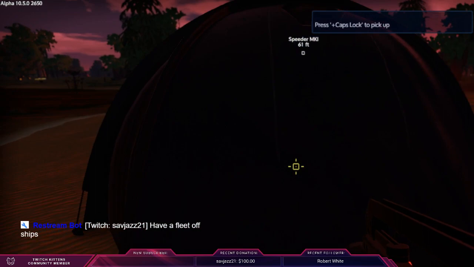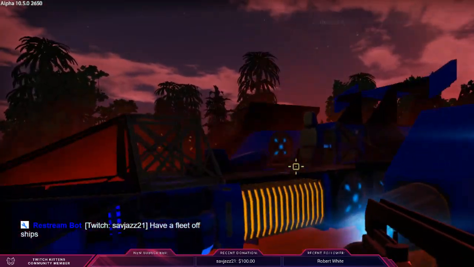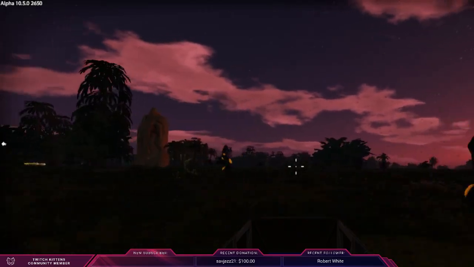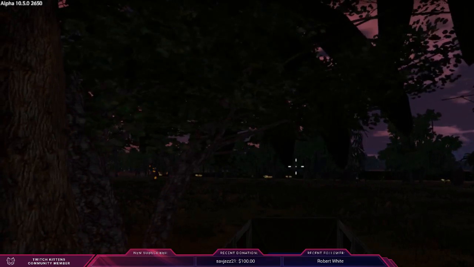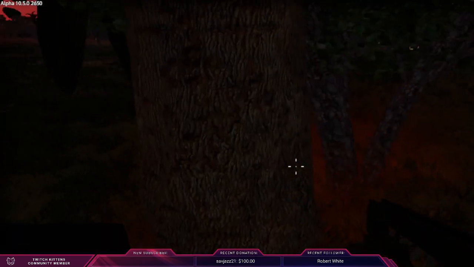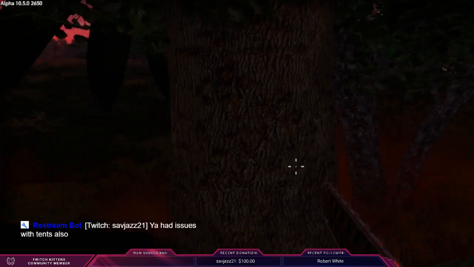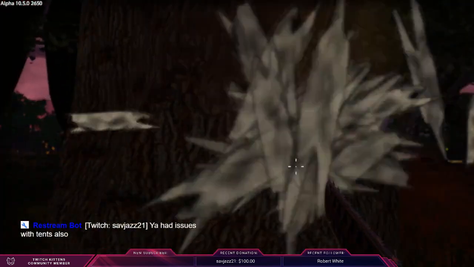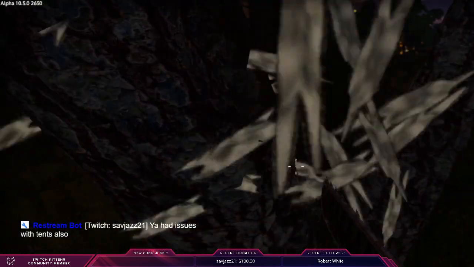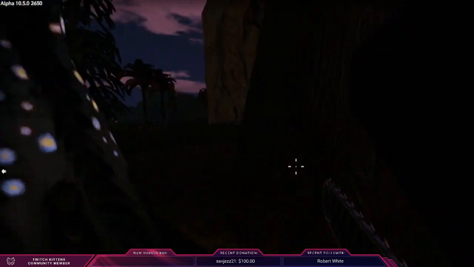Have a fleet of ships? Yeah, that'd be nice. Well, that's weird. Let's go back and try the bed. Wee! Oh, stuck on the tree again. Tree. Oh no. Really stuck. What am I using? This is why we have a chainsaw. I kind of figured this would happen. Because in No Man's Sky, our nemesis is trees. I don't know what this is, though.